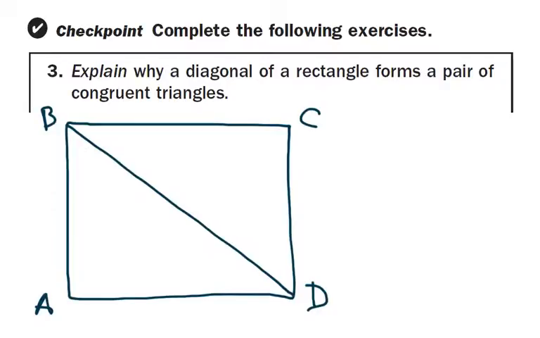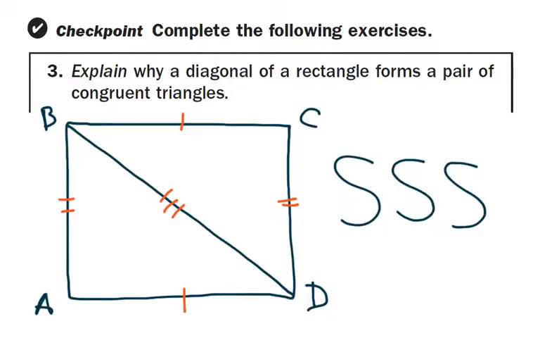Okay, so the first way we can do this, we can say, well, if it's a rectangle, then opposite sides are congruent. So in my picture here, BC is congruent to AD, segment BA would be congruent to CD, and they share a side, so BD would be congruent to itself by the reflexive property. So I could put all that together and say that the 2 triangles are congruent by side, side, side congruence theorem.